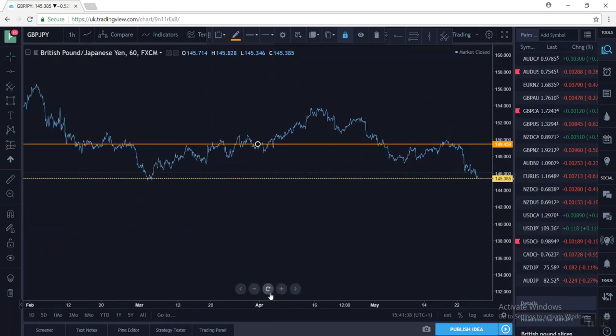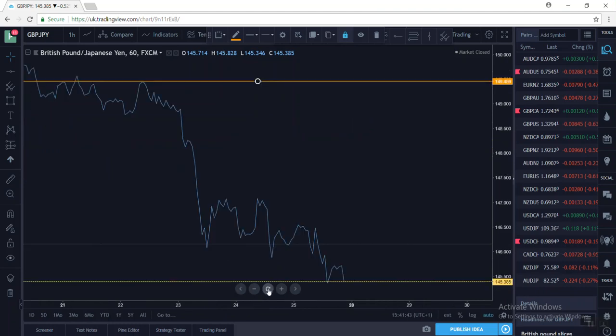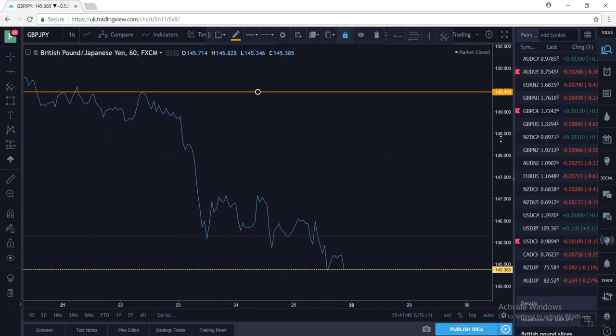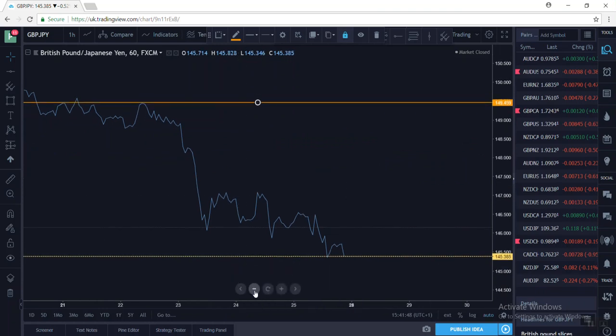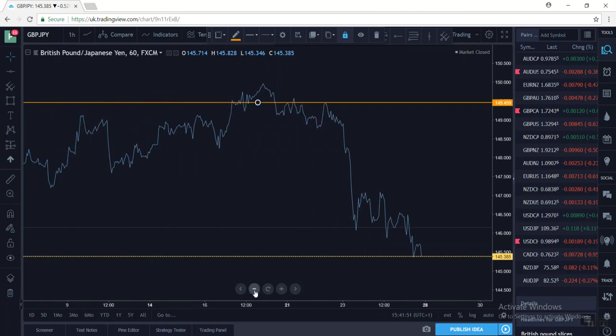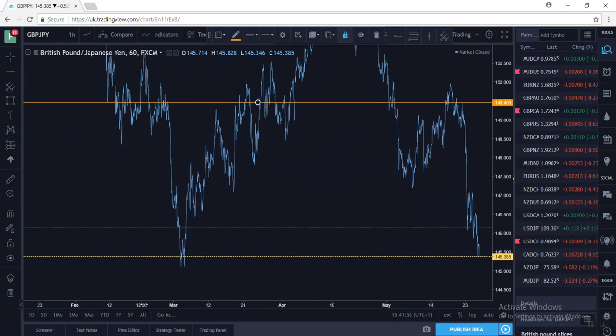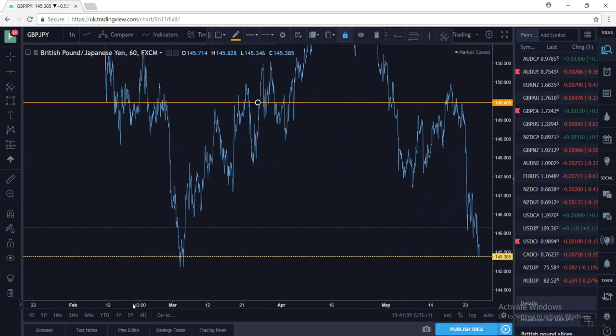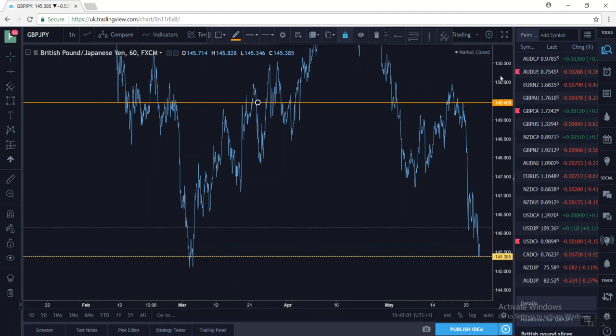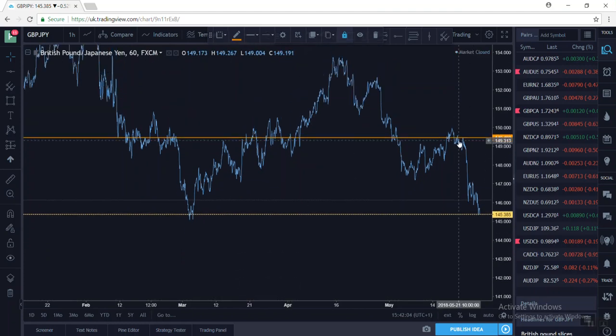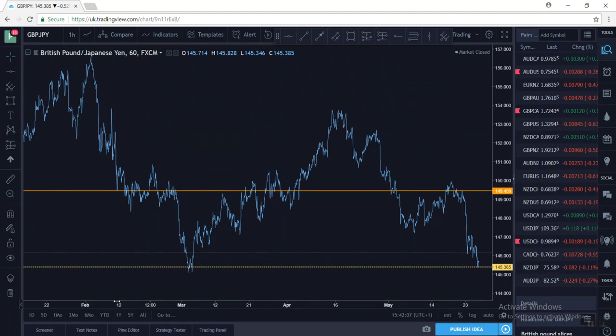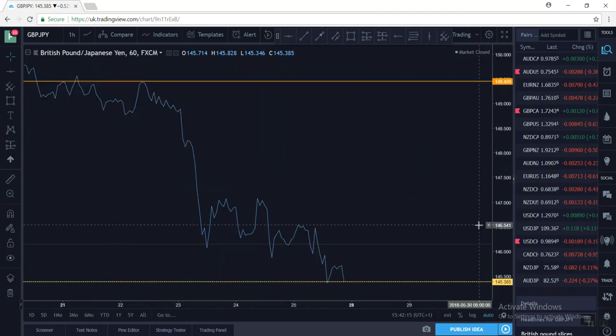Now if you come down here and you just hover over the middle, you get these little options here. If you click on the middle one, it brings the chart to like a central point, and then the minus brings the time in, which is the same as just dragging the time in here along the bottom. Sometimes you have to lower the price action for it to go any further. That's as far as it wants to go on the 1-hour chart, and by clicking that you go back again.